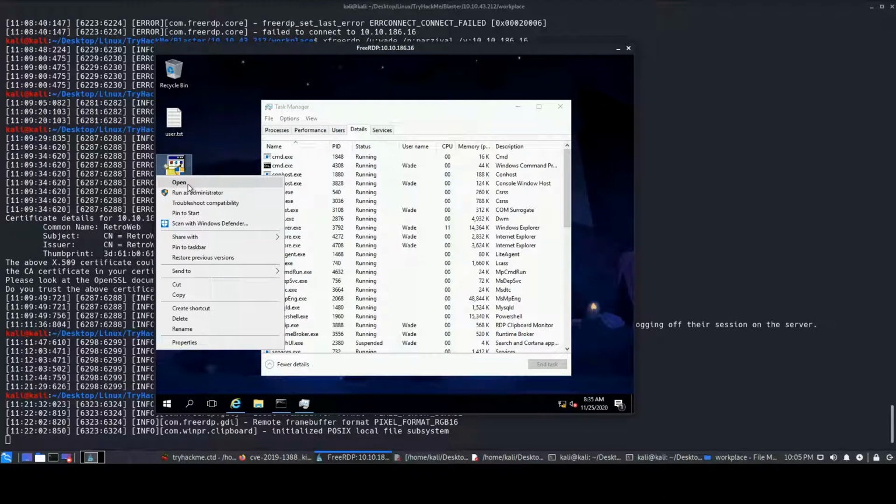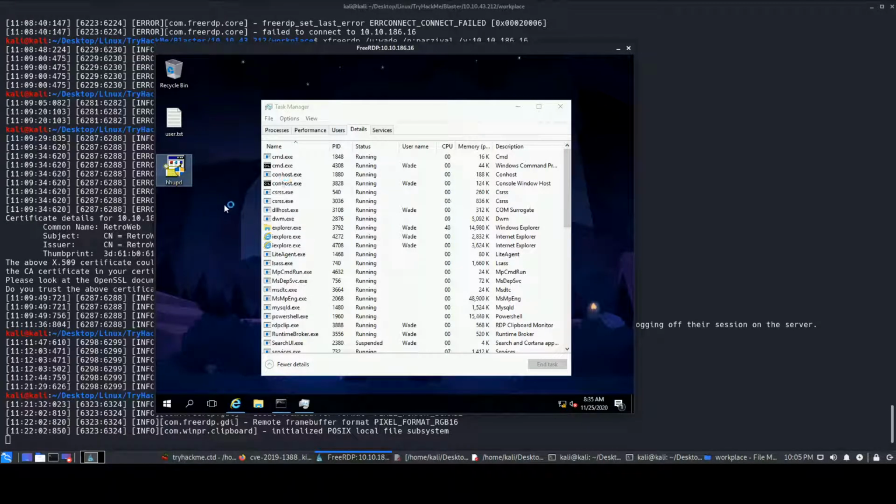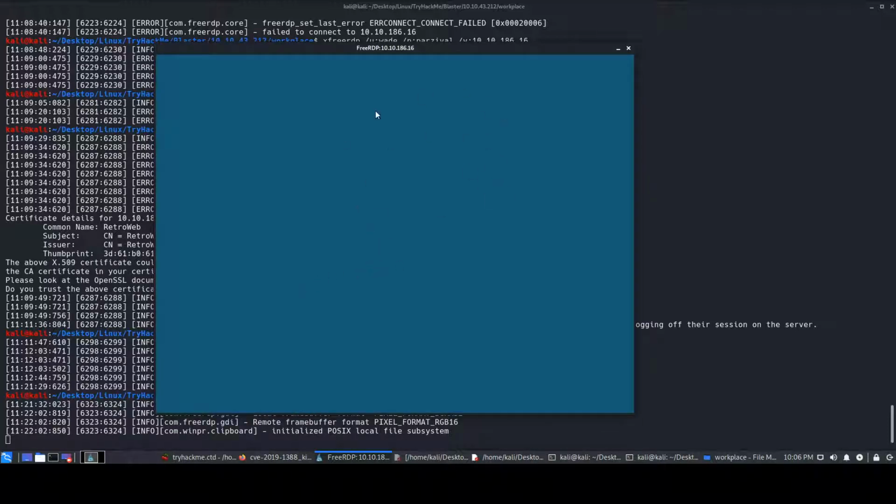Okay, finally. So I'll just do open over here and run the same thing we did earlier to get the system shell, right? So we got the system shell. That's what we'll try to see, how it's actually happening. It'll probably take some more time over here. I'm not sure why it's taking so long, but yeah.